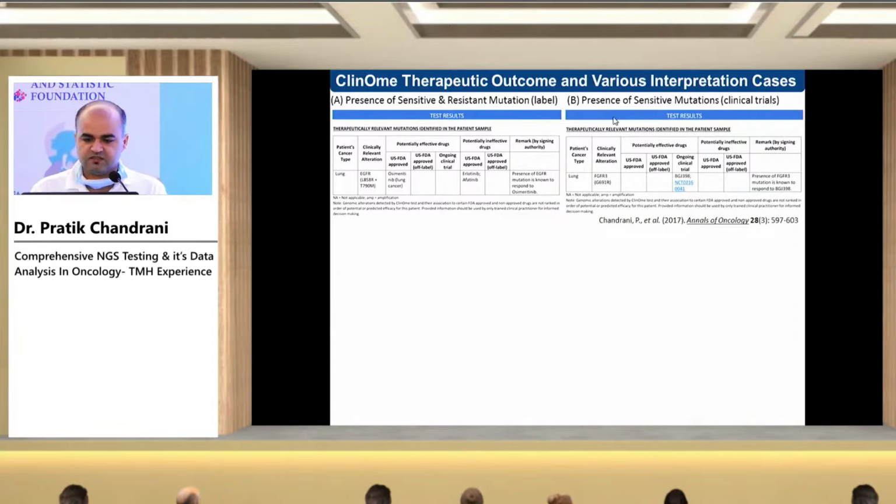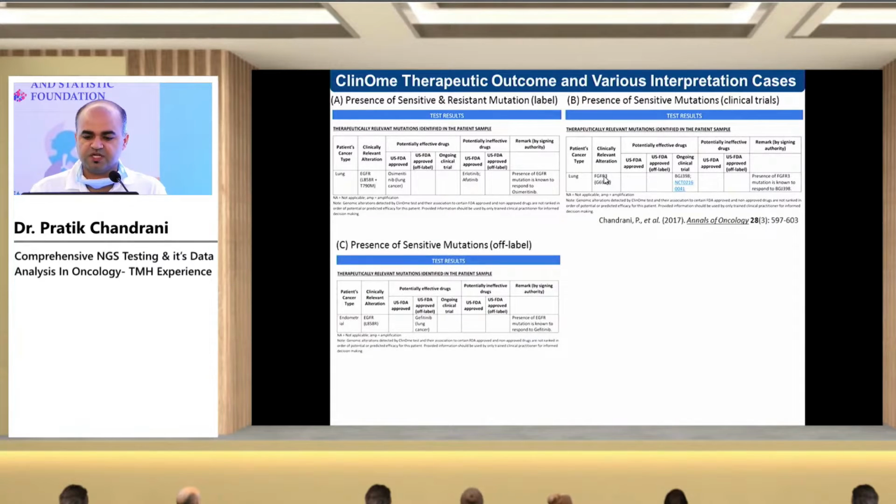In a second case, where a lung cancer patient harbors an FGFR3 alteration, CLINO is able to recommend a drug called BGJ398, which is under clinical trial, and CLINO is also highlighting and giving a URL. One can go to the PDF, click on the link, and they will be presented with the whole set of clinical trial details, and that can be recommended to the patient if it is feasible.